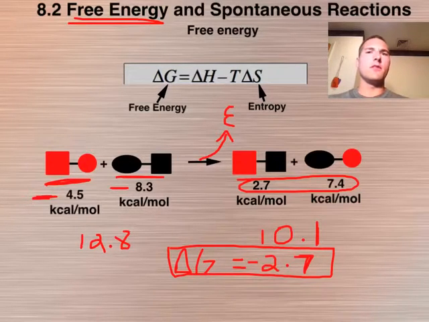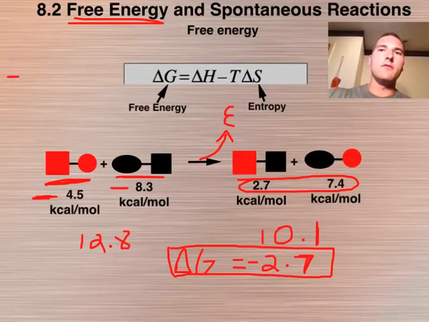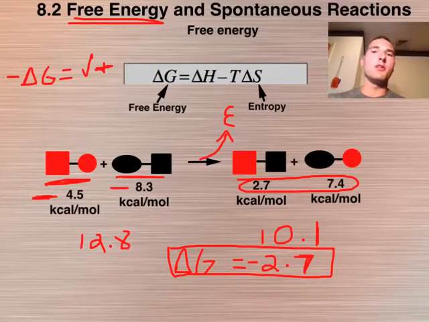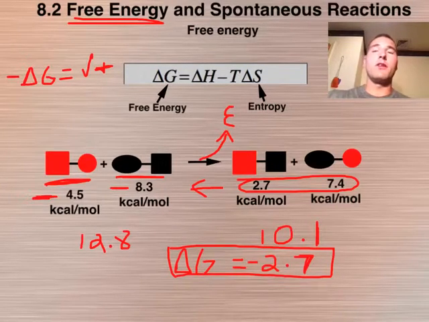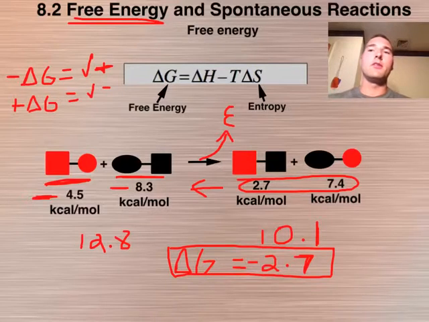What they found over years and years and years of experiments, as the book puts it, is that if you've got a negative delta G, that means that the reaction is spontaneous, which means it's favorable within a cell. It'll just kind of naturally happen without much work from the cell to make it happen. If we did this reaction in reverse, we would have a positive delta G of 2.7. If we have a positive delta G, it ends up being not favorable.